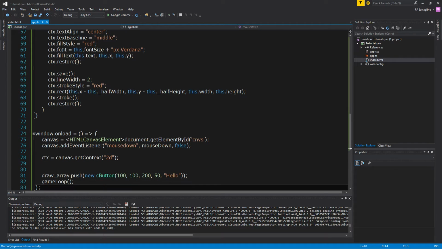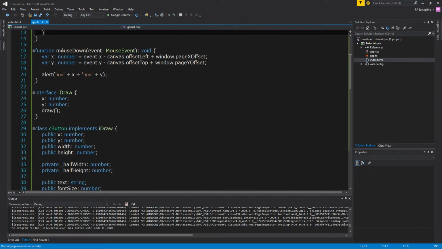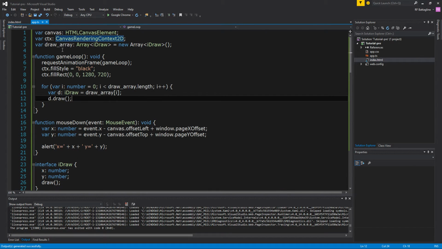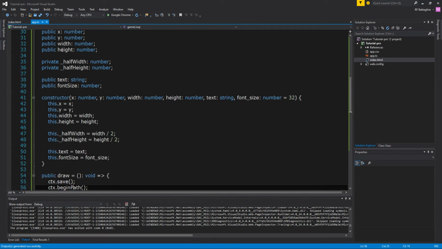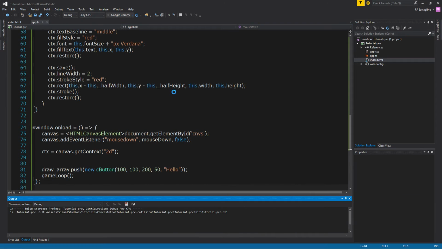All right. If I'm doing this right, it should actually create a new button and push it into the draw array. Having it in the draw array, if you remember up here in the game loop, we loop over the draw array and actually draw anything in it. So that's what's going to cause this thing to render if it works. Let me see. Is it working? Yep. All right. Hello. I should push that over a little more.